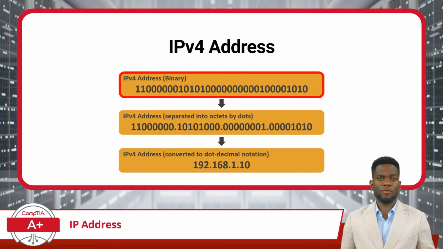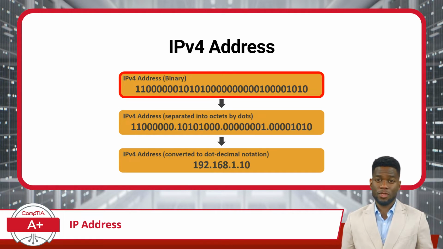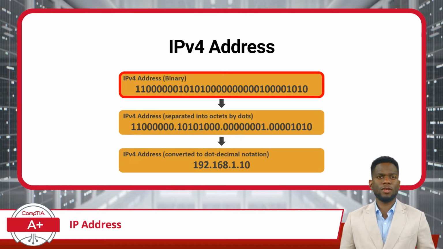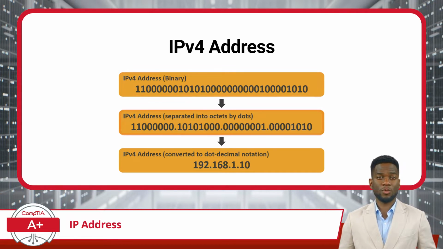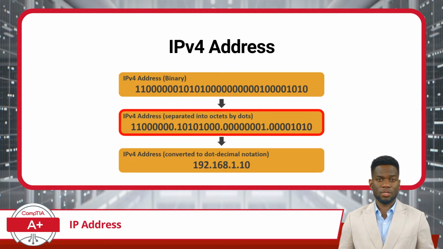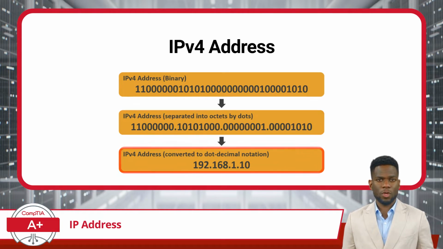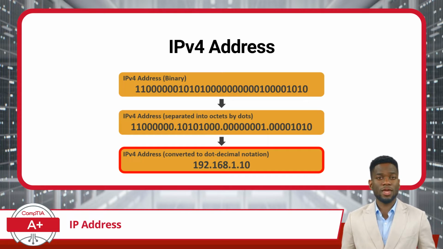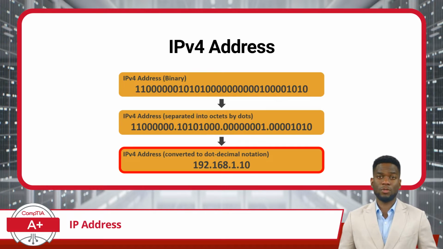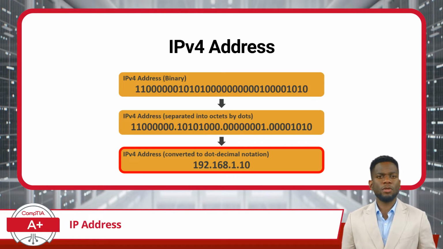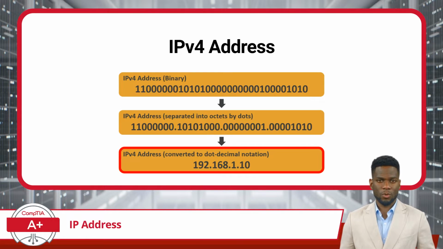In the case of an IPv4 address, each address is 32 binary digits long. This is a bit difficult to understand, so let's group this 32 binary digit address into different containers that are separated by dots. This will create 4 sets of 8 binary digits, also known as octets. Next, we will convert each octet from binary to their decimal value equivalents, resulting in a dot decimal notation that is much easier to read. With this dot decimal notation, each octet can range from 0 to 255, providing us with over 4.2 billion numerical combinations.